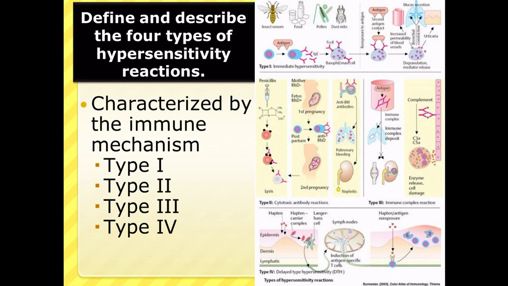So this is kind of a preview slide, and I have a review slide too, but you need to be able to define and describe the four types of hypersensitivities, and there are ways you can look at these. First, type 1, 2, and 3, they're all related to antibodies. If you look at the pictures here, you've got antibodies involved here, antibodies involved here, antibodies, but type 4 sensitivity, there's no antibodies. They call it cell-mediated hypersensitivity. So there are some patterns you're going to notice as we go through these. Like, for instance, that type 1 through 3 revolve around antibodies, where type 4 revolves around cells, specifically T cells. So as you're going through this, kind of look for the things that make each of these hypersensitivities a little bit different than the others.